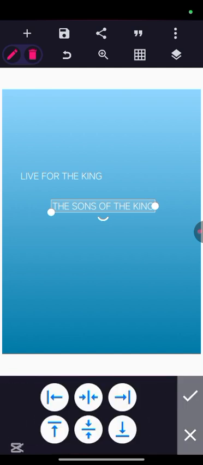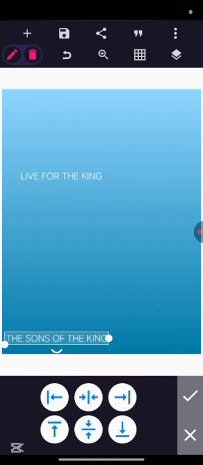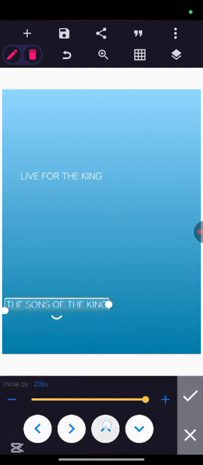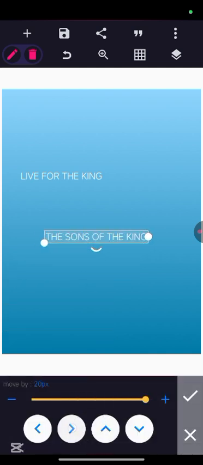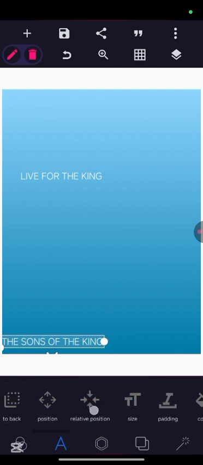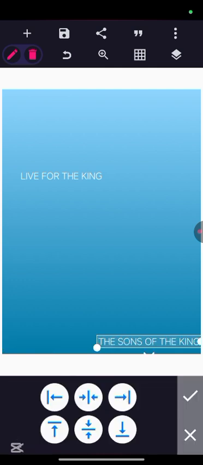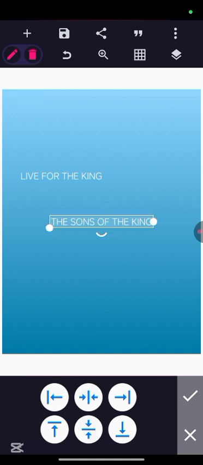Let's say you want to move the icon. Let's say I have something like this over here, and now I want to move it to the topmost corner, let's say the top right corner of the canvas. Instead of wasting my time using the position tool, which can take a while trying to get it over to the top, you can just as well use your relative position tool. Take it to the side, to the top right corner, to the left, to the middle, centralized, down.